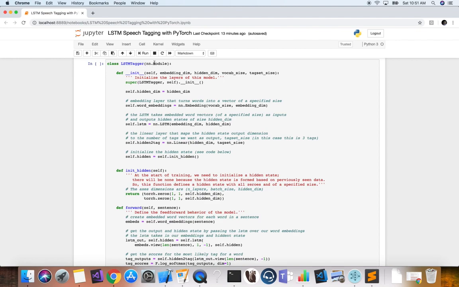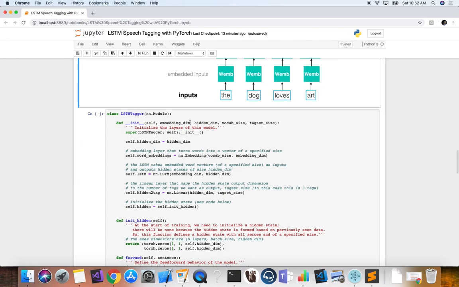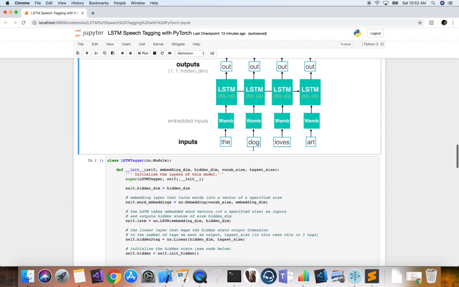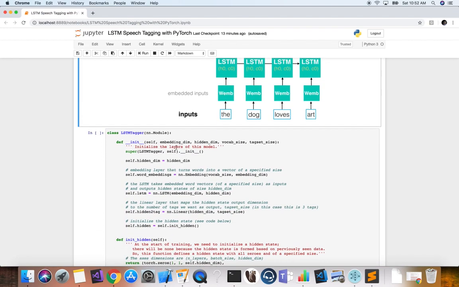It inherits from nn.Module, as is pretty standard in PyTorch neural network classes. And we'll define our init function, our constructor here for our LSTM tagger, and it's going to take in parameters of standard self, the embedding dimensions, so the dimensions of the embeddings, a hyperparameter, then the hidden dimensions, that's the dimensions of our LSTM, the size of our vocabulary, vocab size, and then the tag set size, so the size of our tags themselves, of the output vector.